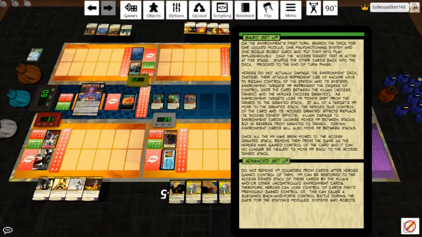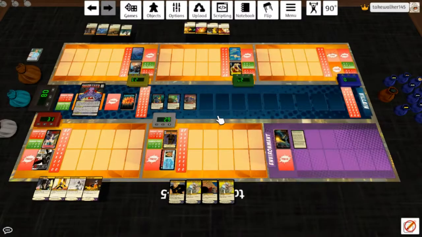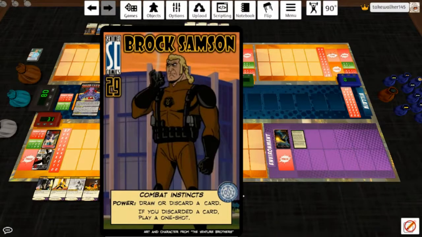Rounding out the team, we have First Response Cypher, who is Swarm Eater's nemesis, I should mention, and Brock Samson Combat Instincts.